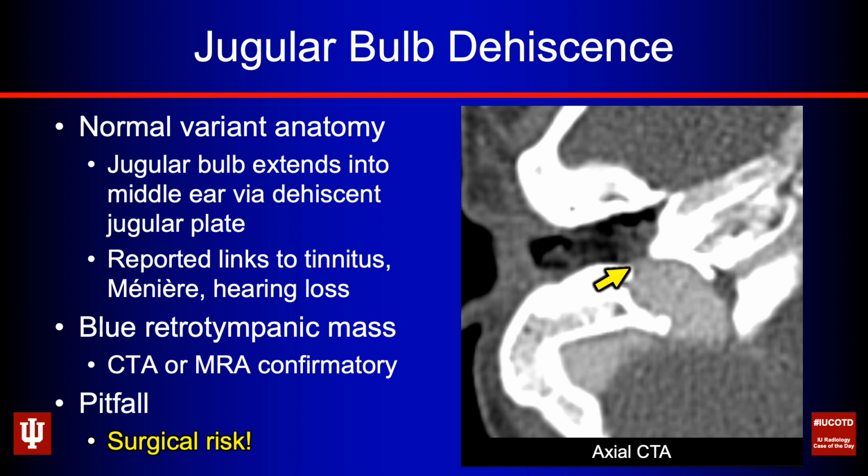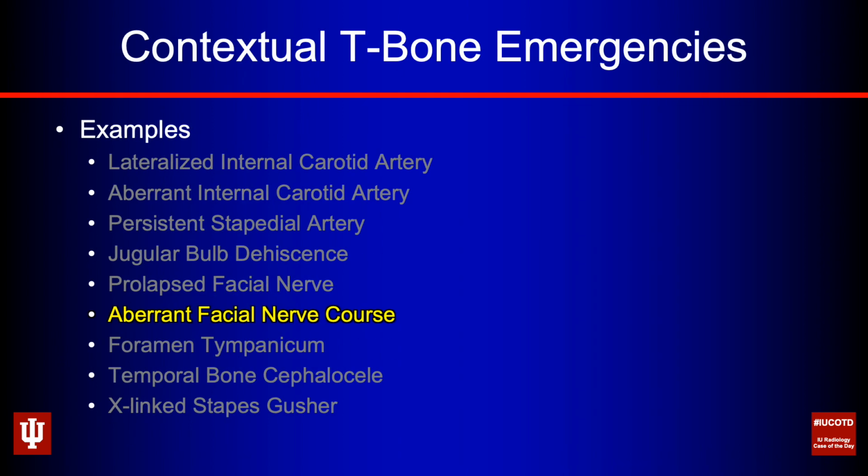Here we can see that defect. We have just a little bit of the vessel pooching out in the middle ear, and here we can see that there's some blood products within the middle ear as well. So less critical if this gets injured, but still you don't want bleeding into that uncontrolled space or difficult to control space. So you want to let them know about this ahead of time due to the surgical risk. One other thing that I think is a big setup for potential surgical risk is the aberrant facial nerve course.